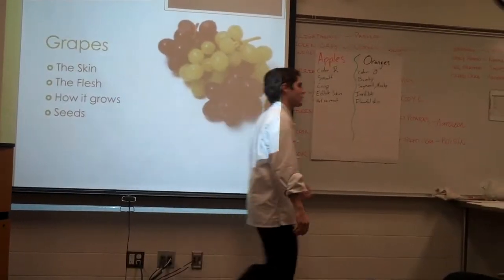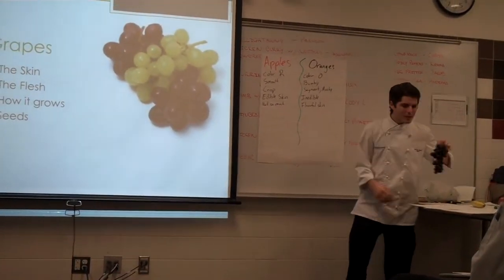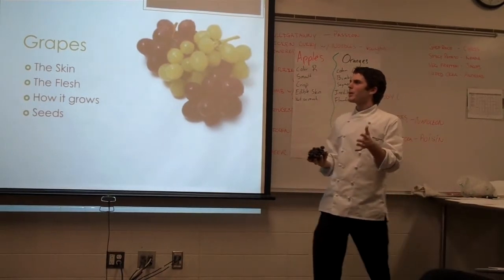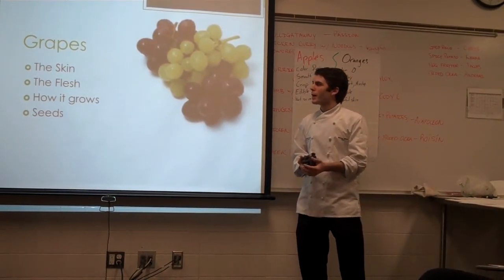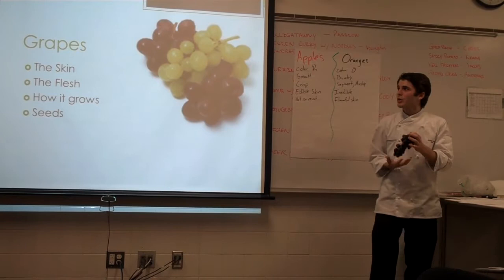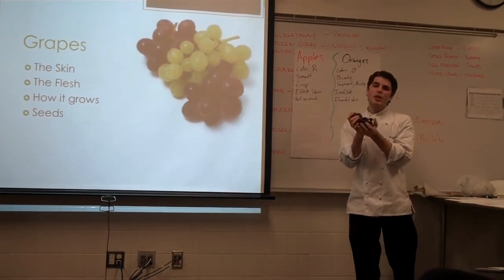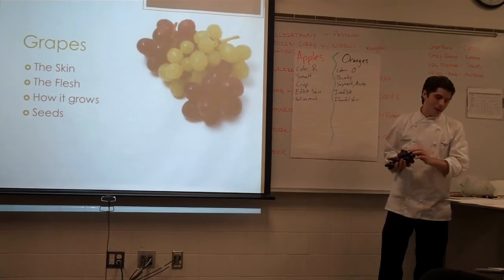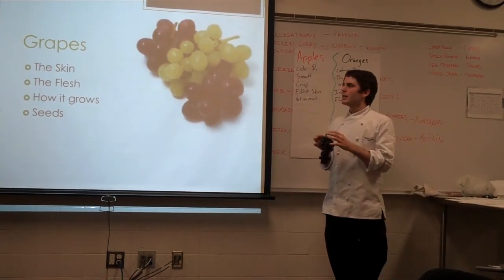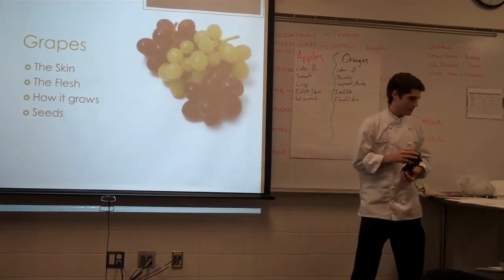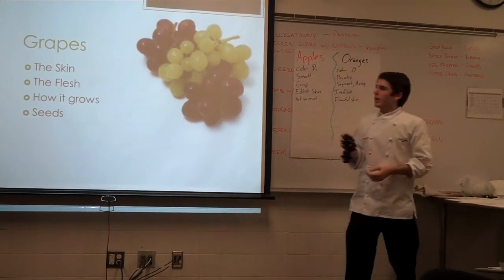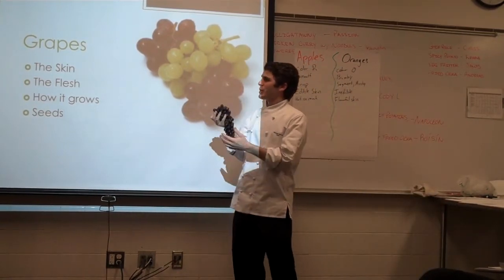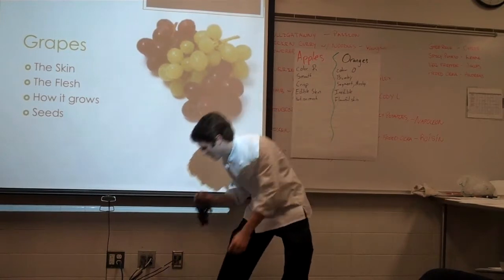So now we have grapes. Grapes have a few things in common with something we talked about earlier, the berries. With grapes, you can eat the skin. Again, these are going to be juicy and firm with their flesh. And the color and flavor is mostly found in the skin on these guys, okay? Another really easy characteristic to see is they grow in clusters.